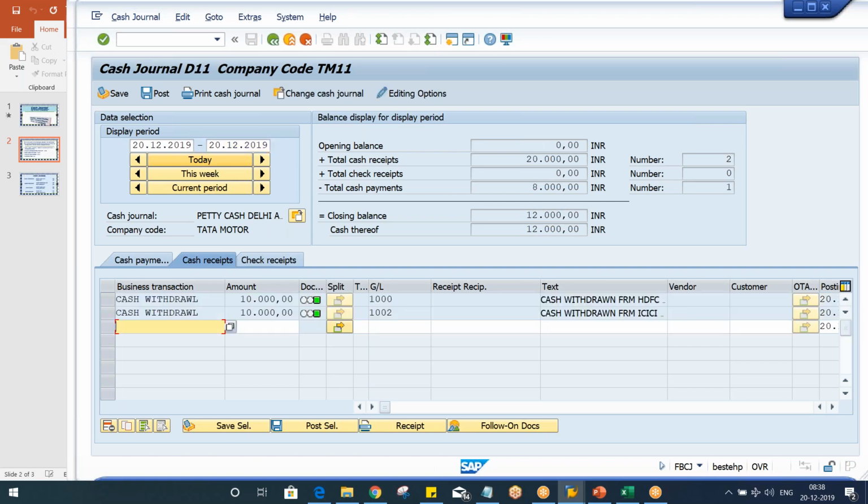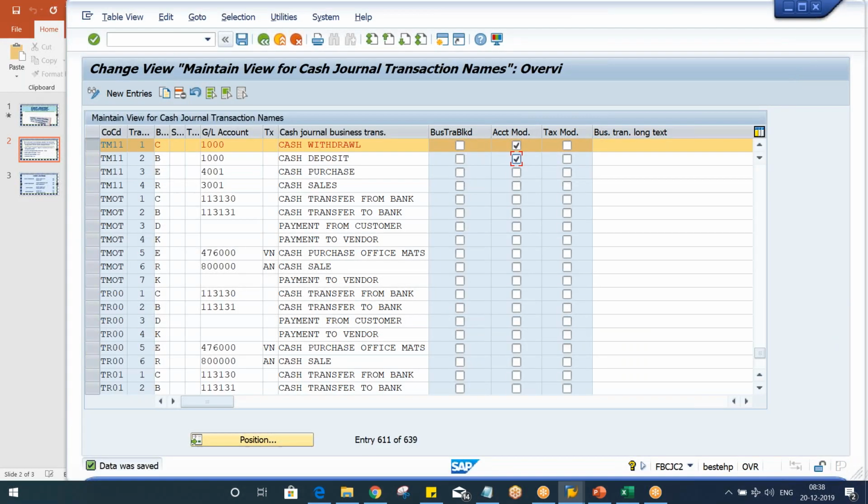This is what was asked recently during an interview. The interviewer said, okay, you are saying that we can apply account modifiable. Of course, it is there, it can be, but it means you are cutting my answer. I said, are we going to define new business transactions? So it means you are saying that I am wrong. So you have to say, no, I didn't say that you are wrong, but this is not feasible as per me. Why is it not feasible?